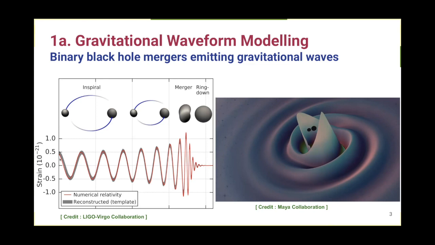And in that process, it emits radiation that is shown in the left panel in the lower part of the figure, which increases in amplitude and then it decreases and comes down to zero.